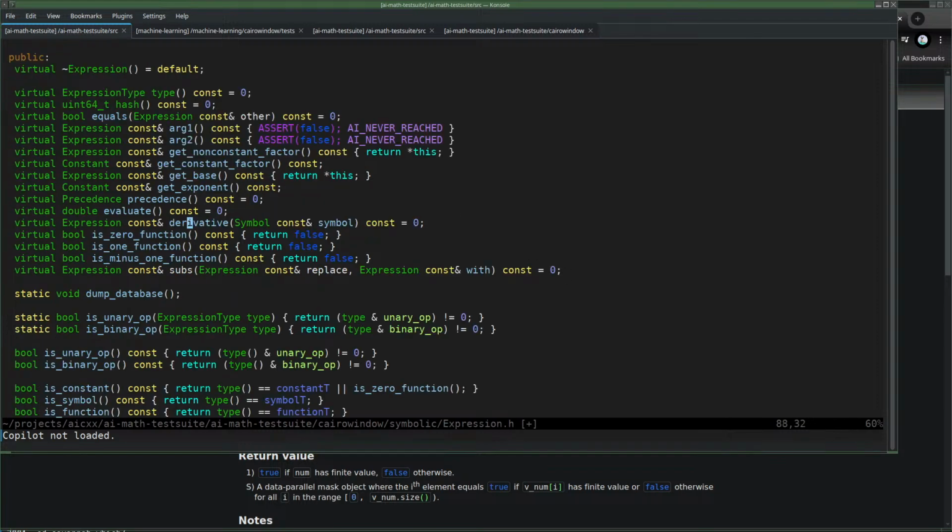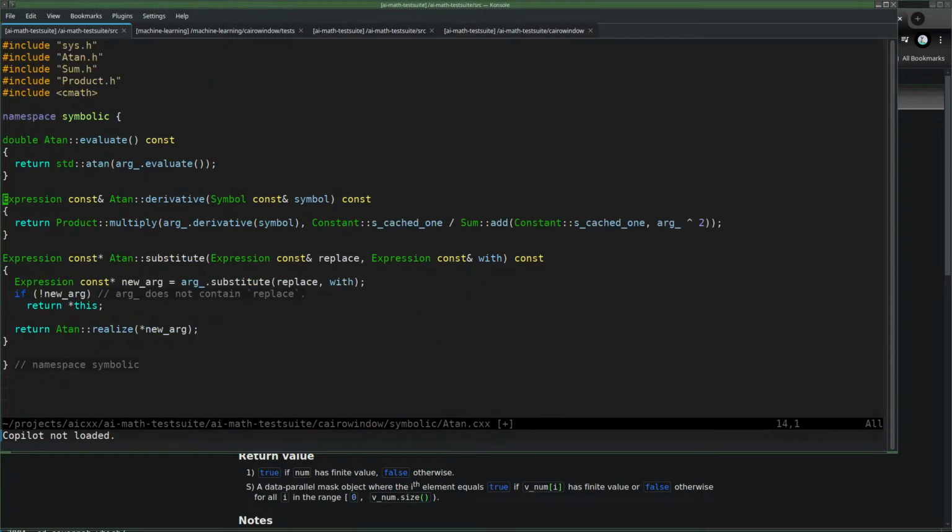So, what the hell? This should work. But realize probably returns a reference. I don't know, I should not return this.